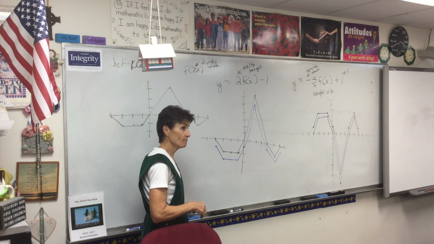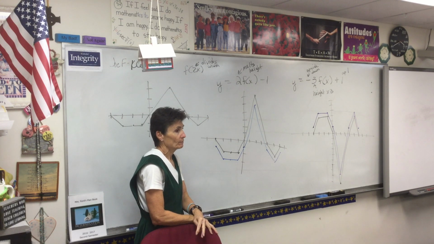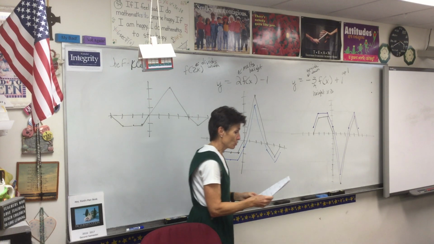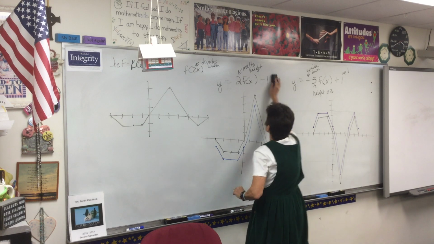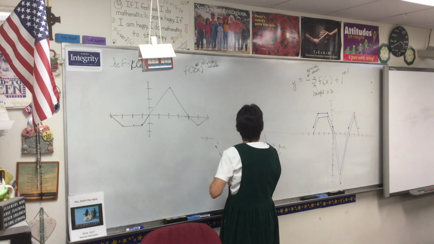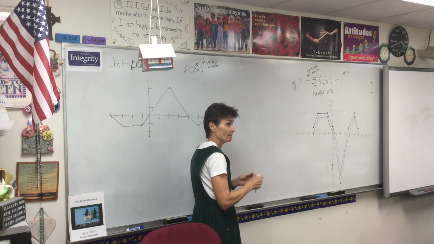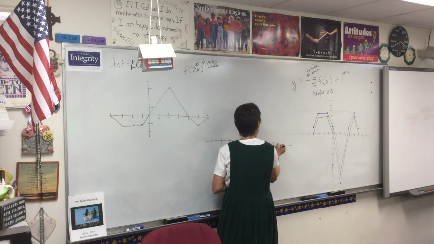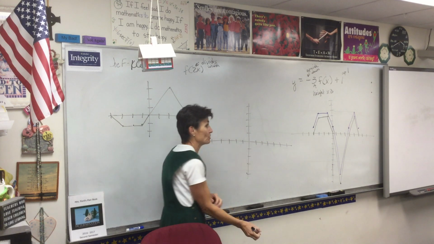Does that take care of your question? All right, anybody else see one on there that we need to talk about? James? 12. 12 has 2 negatives in it. So if it has 2 negatives, that means we're going to have to flip both directions. And the order that you flip does not matter. So do whichever one you want to do first. It really makes absolutely no difference. You got to do both.